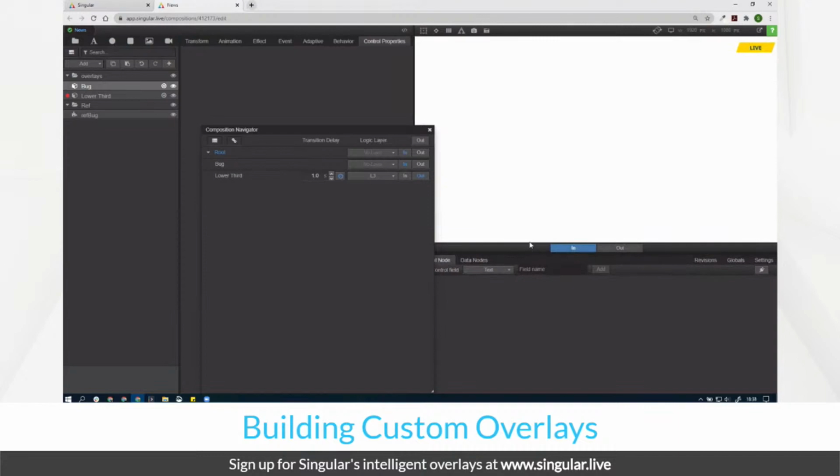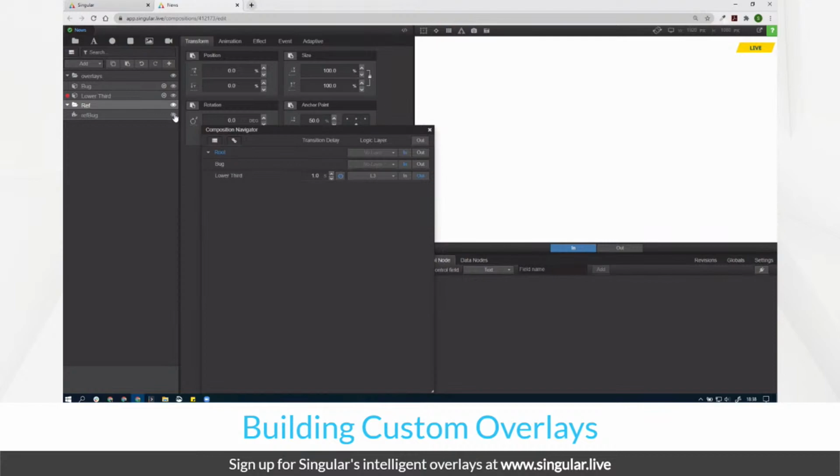So this is where we differ in terms of build. I like having my reference at the root level so that I can literally have a little build that I just toggle on and off. And I know that kind of annoys some people when they build, but that's how I like to do my build. So again, I've started by creating a new subcomposition. I've just double clicked and renamed it. I'm now going to enter the composition.